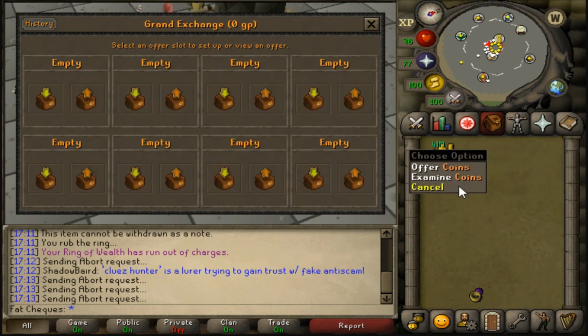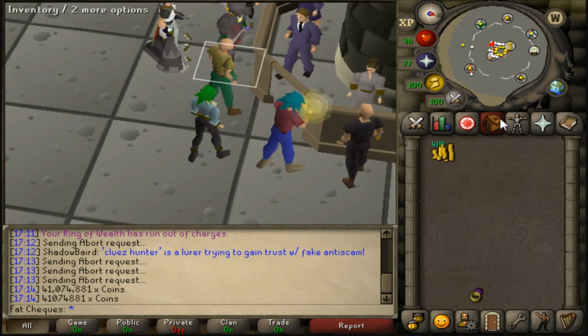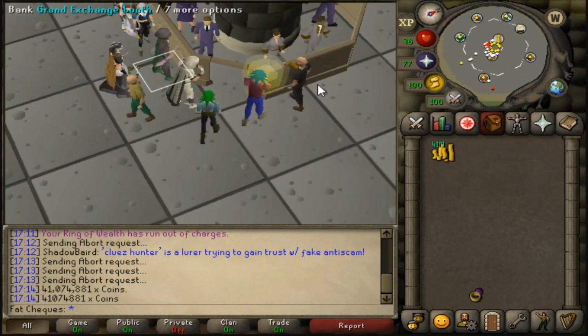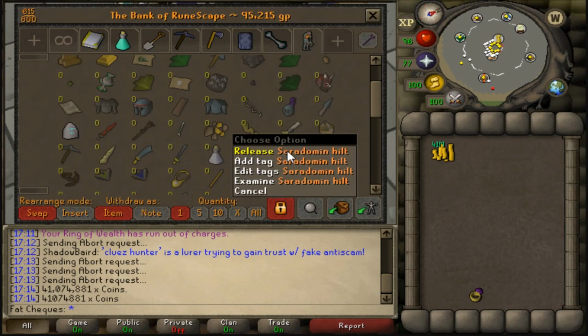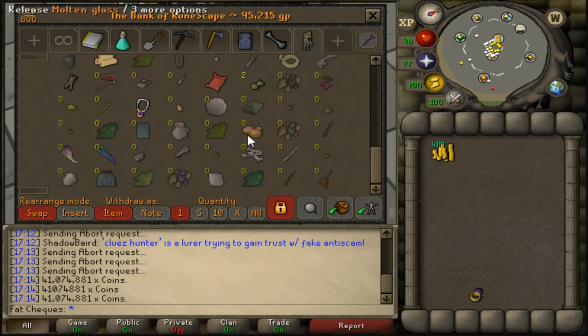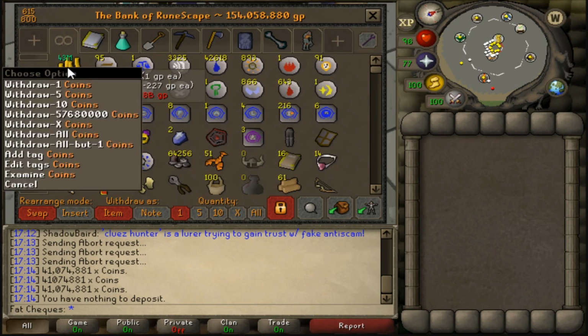How much did we make? 41 mil. It's quite interesting because I made a lot more money than when I did Zulrah for 100 teleport scrolls. I believe it was around 36 or 37 mil we made. So I just made 41 mil. Obviously, that wouldn't be possible unless we received the Saradomin hilt, which is a huge bulk of the cash we've made there. The bank is looking relatively healthy, sat at 154 mil, and it was about 110 after we bought Rigour and Augury.